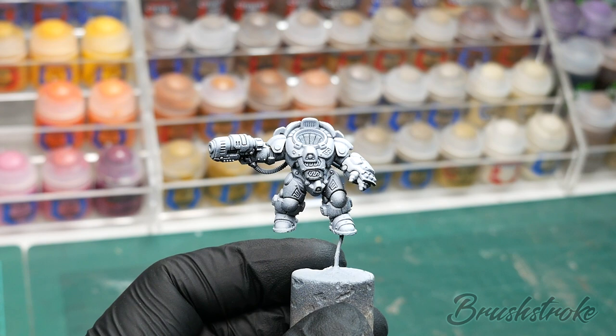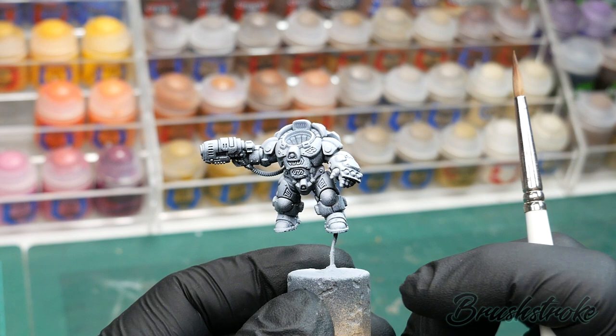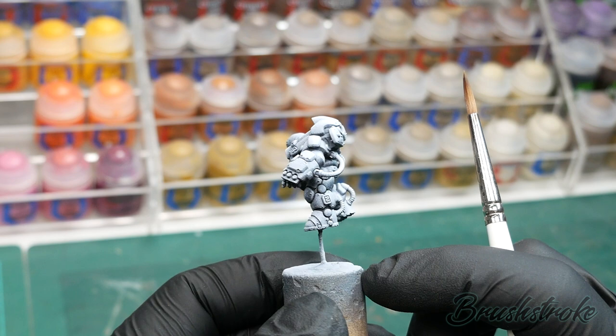Now the first thing you're going to notice is I'm going to be painting this as sub-assemblies. So there's a couple of reasons for that. The first one is it makes it easier for me to show you what's happening on camera. And the second thing is it means that I can paint in details which would be difficult to get to or obscured if it was fully assembled.